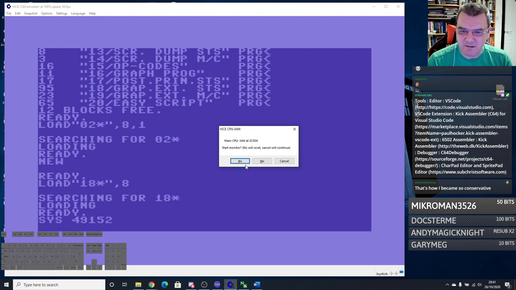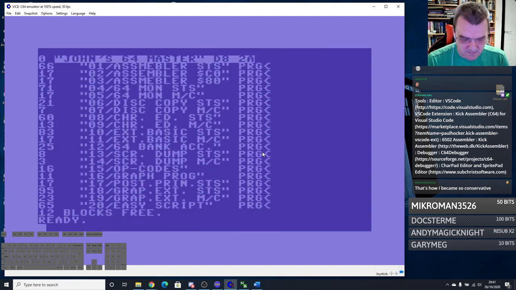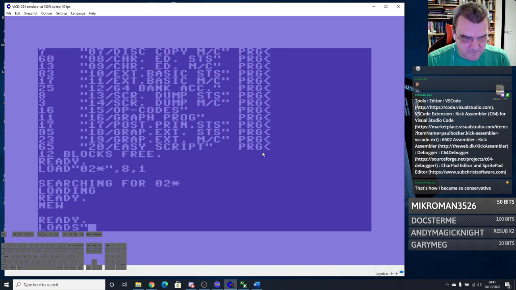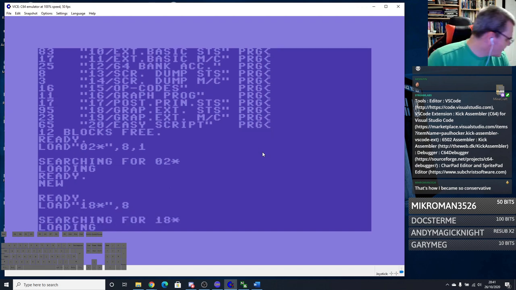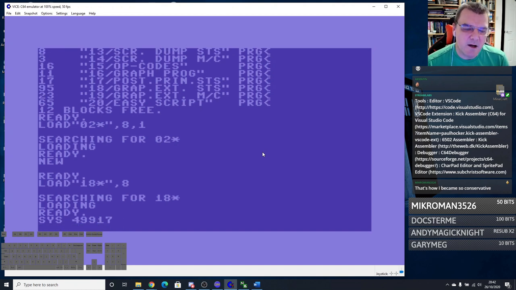Oh, and it crashed. That means it's not that. Where's my assembler? What's the start address? Oh, that's the start address. No wonder it crashed. Right, let's load it back in again. Statements, yeah. Right, the start is 49917. I'm glad I have a manual. Right, here we go, fingers crossed. And away we go.